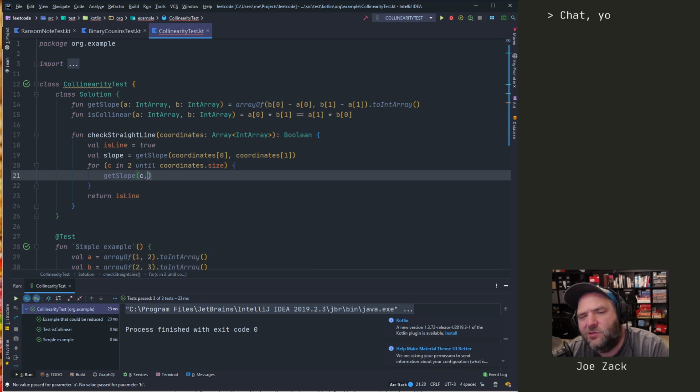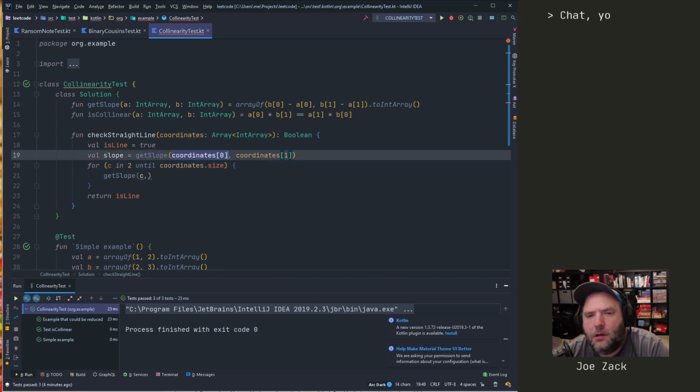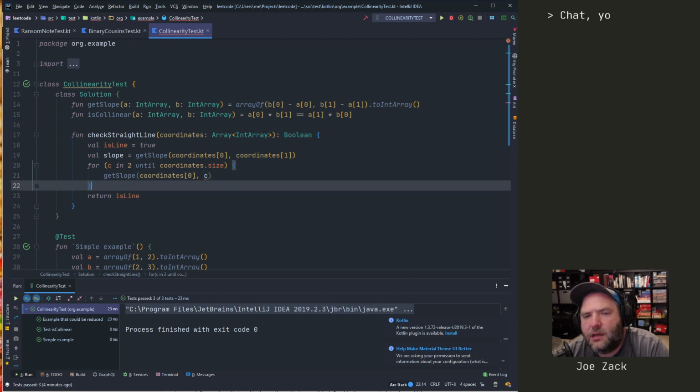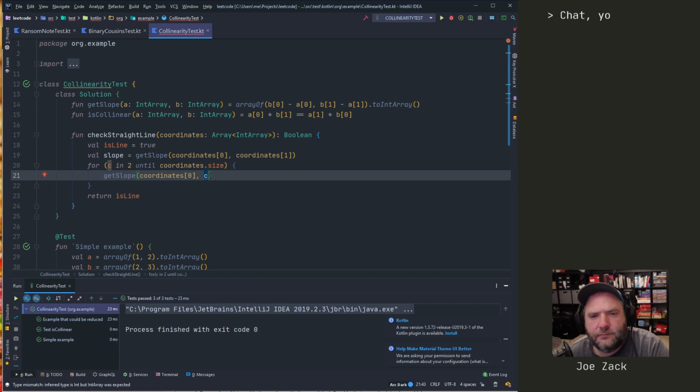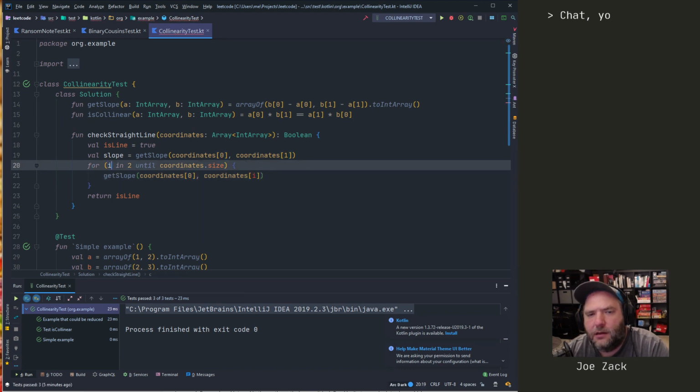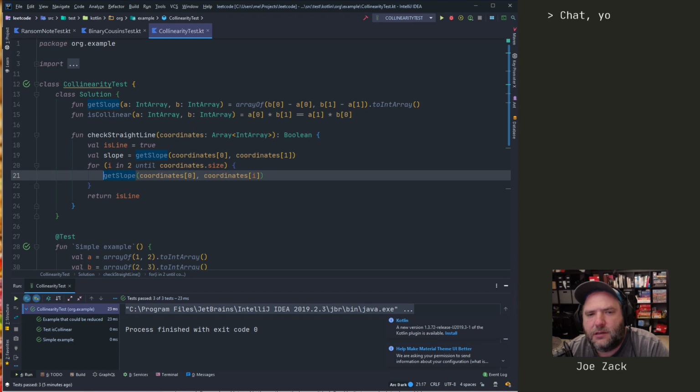Which means I have to pass 2 numbers, which is pretty yucky. So which 2 numbers should I pick? I guess I might as well just compare with my first number. We'll just keep doing that. So check our first pair of coordinates and whatever this one is. C is an int. Oh, right. Coordinates. Let's see. Alright, well now I like it as an I. Alright. So we'll get the slope.